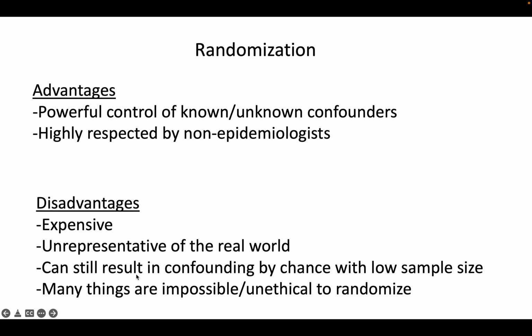Also, there's a lot of things that are impossible or unethical to randomize. Like it's impossible to randomly assign race. You're born with that, and you can't assign someone a race they aren't already. Also, it might be unethical to randomize and assign harmful things like smoking. Luckily, people are kind of dumb and will self-assign themselves to all kinds of poisonous crap. So you can just use the fact that they're going to do it anyway and study that. But you can't randomize someone to smoke. You can't force them to smoke.